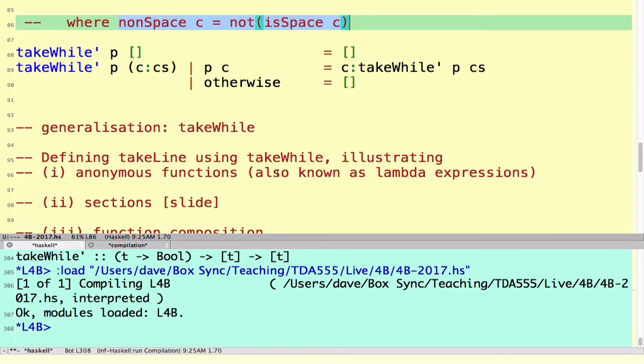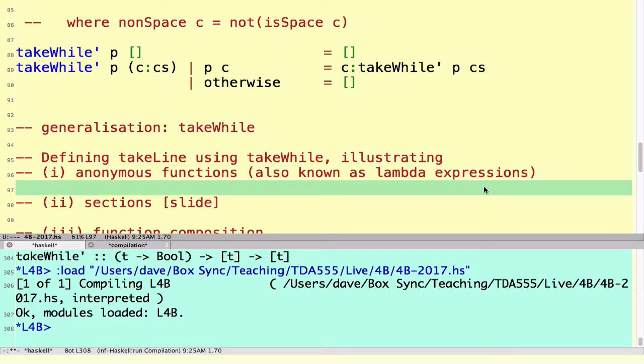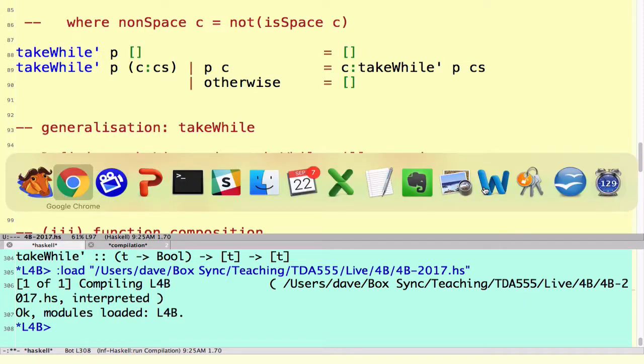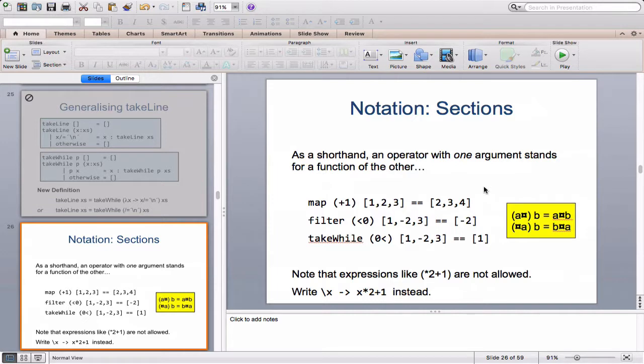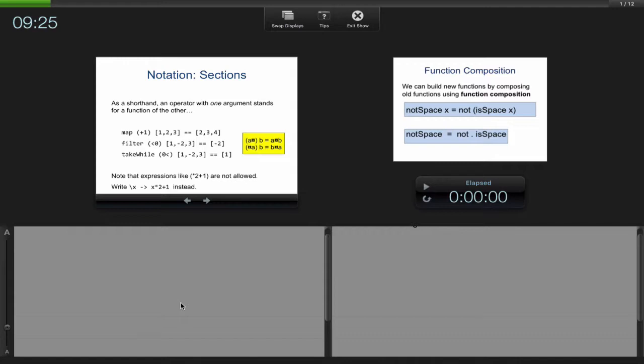Okay, so that was one way of feeding functions, anonymous functions. I'm going to show you one other way, which is really intuitive, I think, and I think you'll pick up very quickly. And that's called sections, and that's a little Haskell trick. To understand that, it's probably enough to look at some examples. So on the slide, we have some examples of using sections. Here, we're mapping the +1 function over the list. And what does that do? Well, it adds 1 to every element of the list.